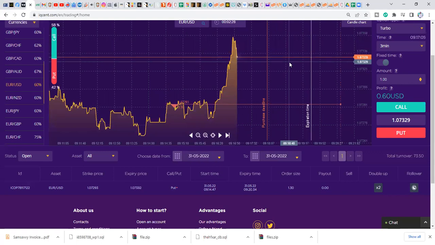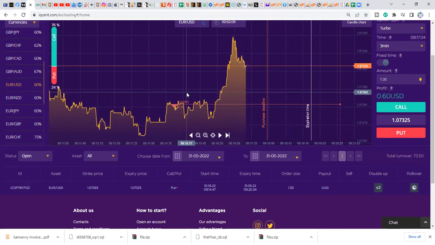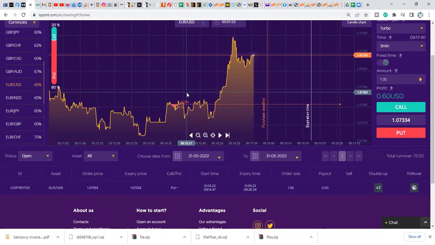Somebody was asking me about OctaFX. I said, please do not go there. Not to downplay anything, I was contacted to develop that broker actually. So if I want to, I can develop a broker. But these brokers like Quotex, Iqcent, their API is quite different. That's why I recommend staying with them. Pocket Option, I can develop for you within the next 1 week, so long as you pay me the right amount. So please, OctaFX is not bad, but I don't advise it. Stay with brokers that give you rollover options.